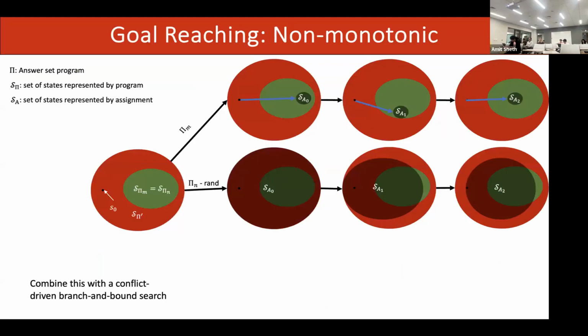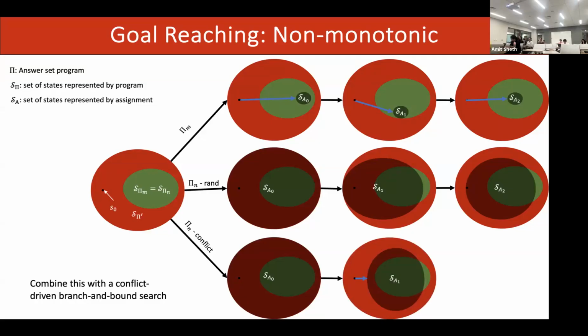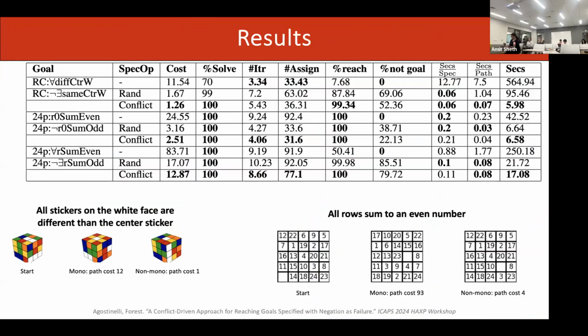Now, like I said, with this non-monotonicity, it's very important to take into account why something wasn't a goal state. So I find a path, but it's not a goal state. Why isn't this a goal state? If we take into account why, and then refine our search, we can get a subset that doesn't include that previous state we had before that was no longer a goal state. And we can find another path, say that terminal state isn't a goal state, and refine it again. Hopefully this will result in us finding paths a lot faster. And we can see that this is indeed the case.